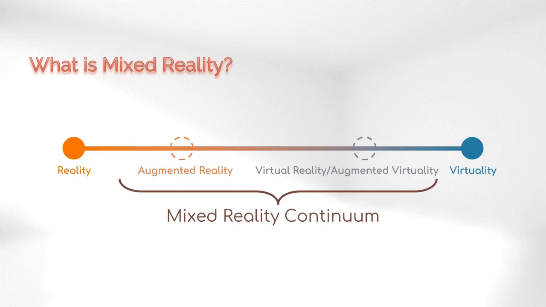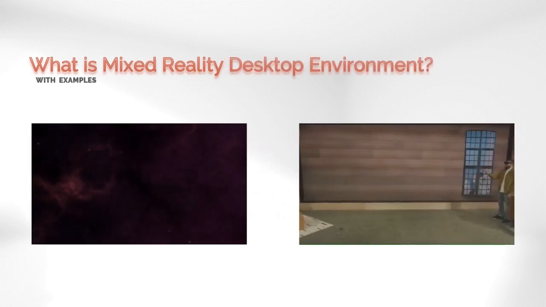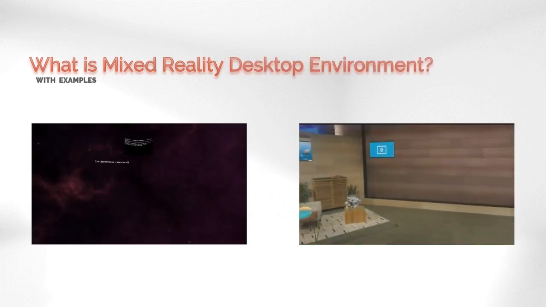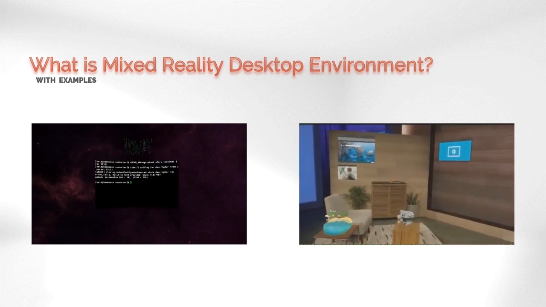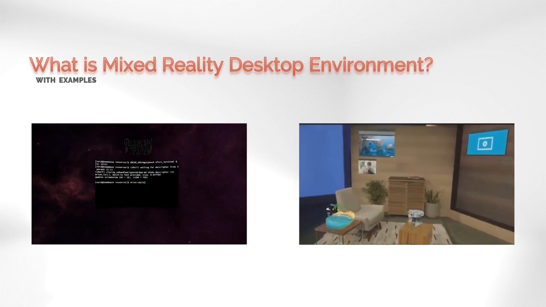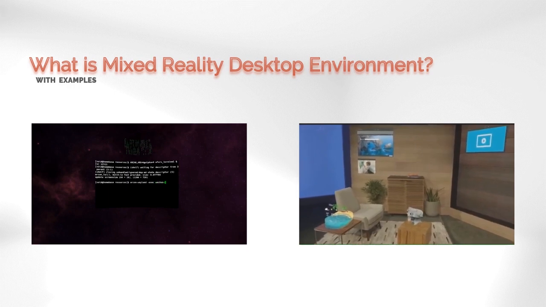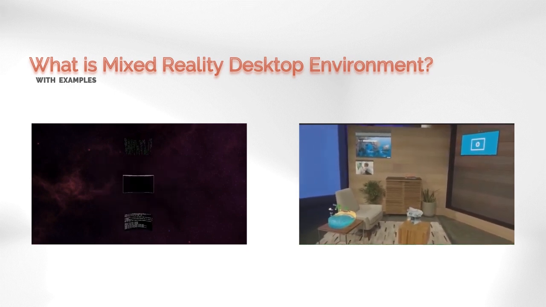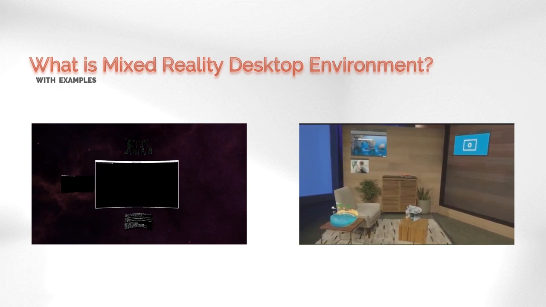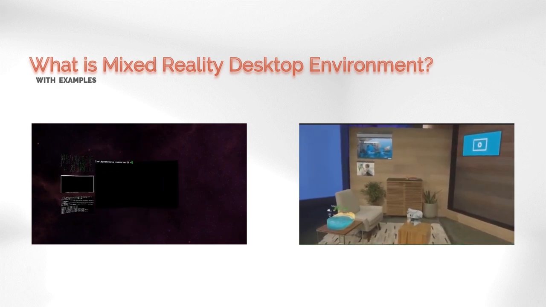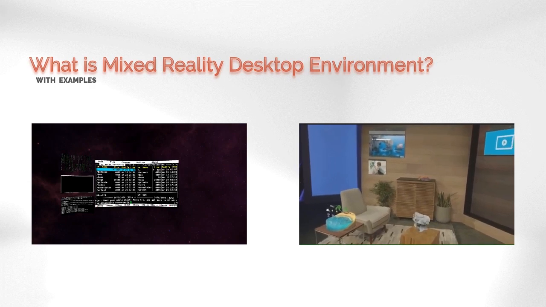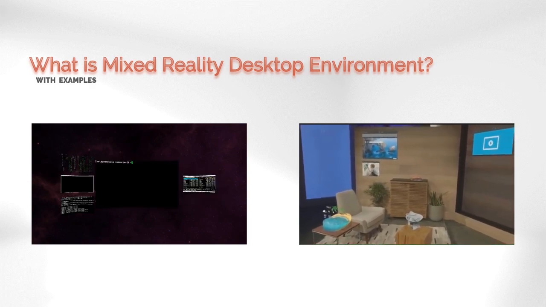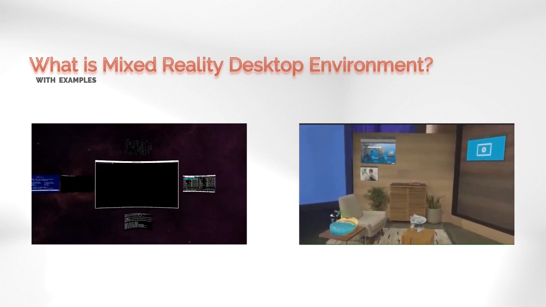Coming to desktop environments, it is a collection of programs that provide a graphical user interface, enabling its users to operate the computer. Here are a couple of examples of mixed reality desktop environments. On the left, you can see Safe Space, a virtual reality window manager. And on the right is the Windows Mixed Reality operating system.